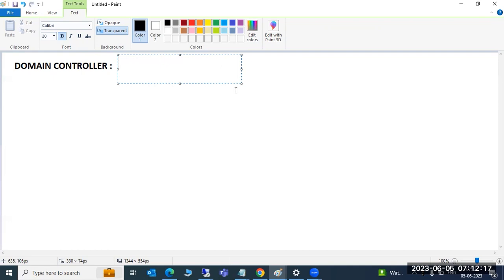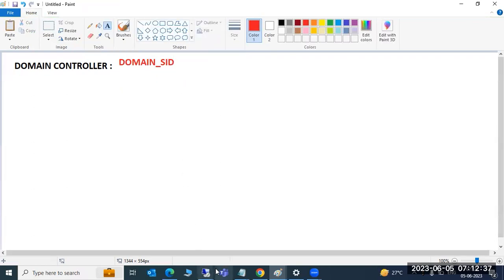What is the naming convention of the domain controller? Anyone knows? Last time we discussed this. Domain underscore SID. It's the most important interview question. So the naming convention of the domain controller is DOMAIN_SID.